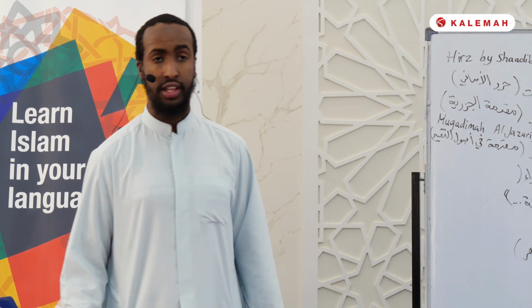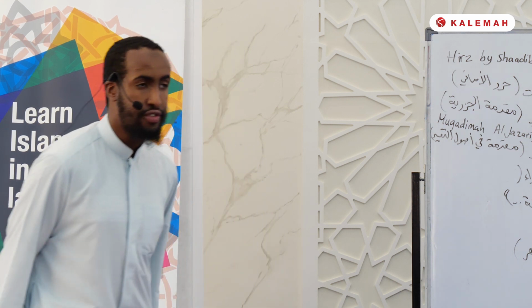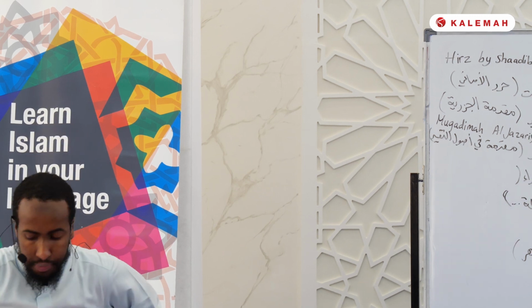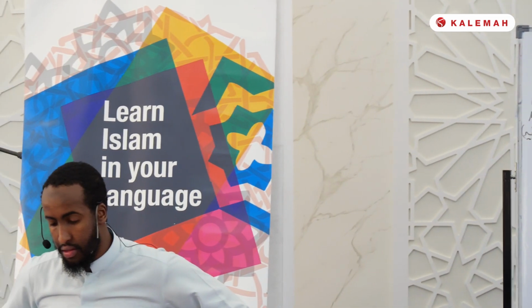What was the first thing that was mentioned? The definition of the Quran. What was the definition he gave for Quran? So the definition of the Quran is Al-Quranu Kalamullah al-Munazzal. The Quran is the speech of Allah Tabaraka wa Ta'ala that was sent down on who? On Nabillahi Muhammad.